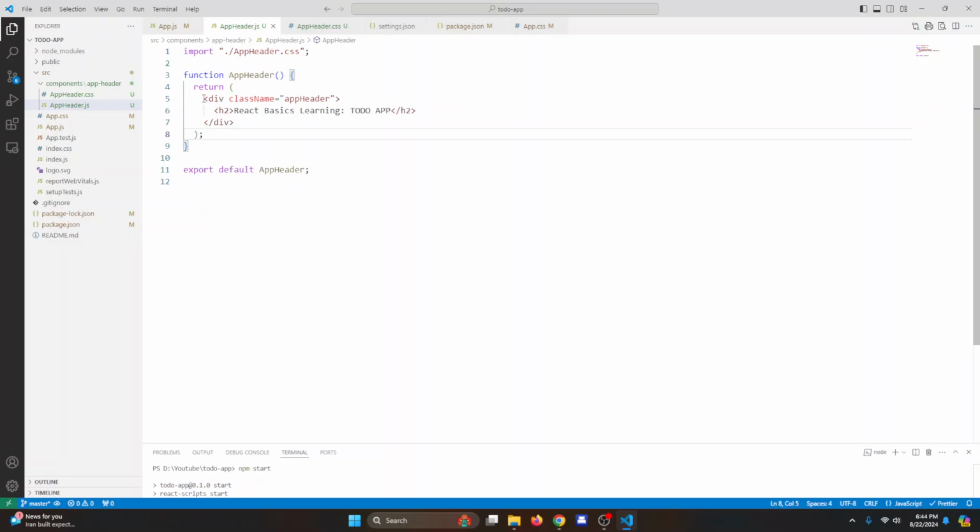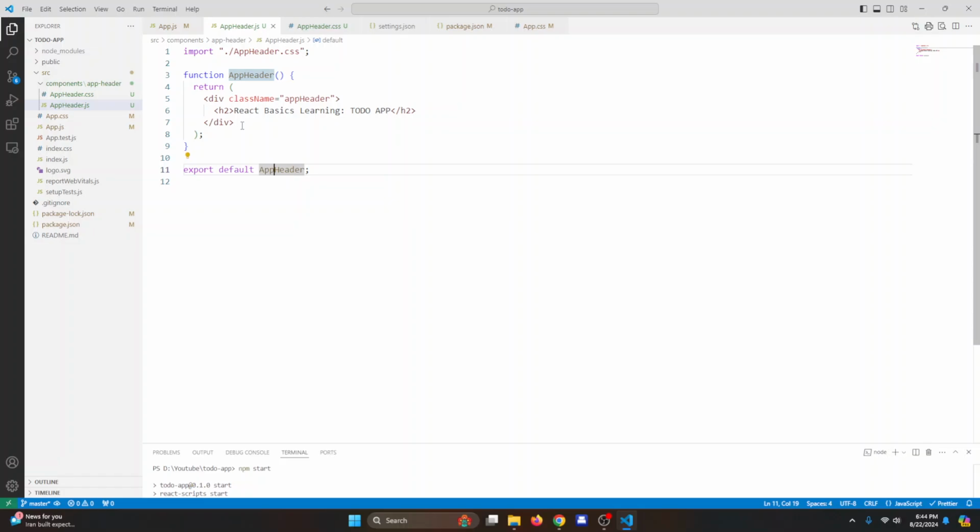So you can return this entire thing from here. As we don't have any dynamic content in this, like there is no data which is coming through a variable or something, we don't need to have any props in this case. So we should be good with this much in the app header component.